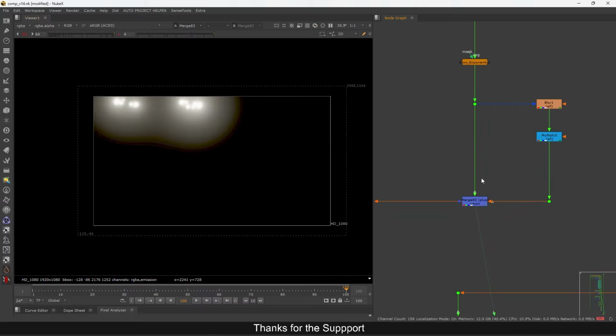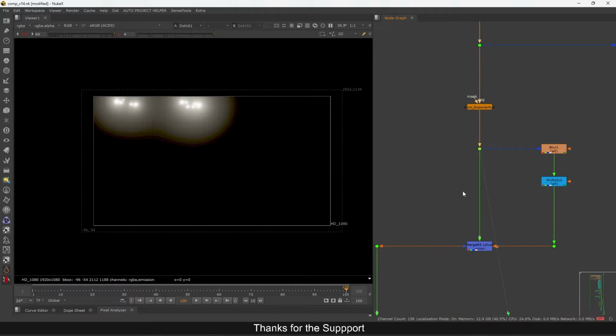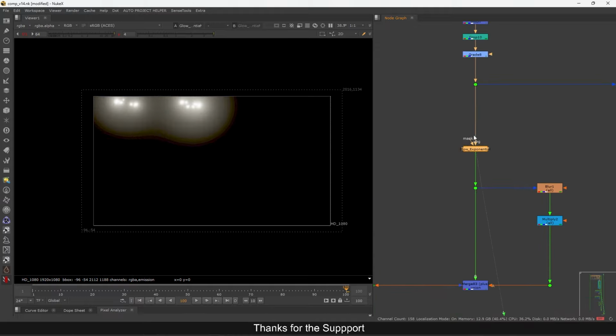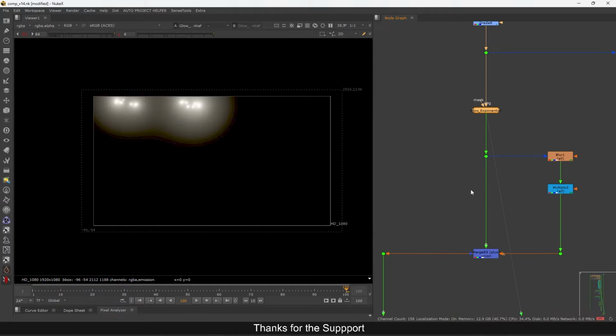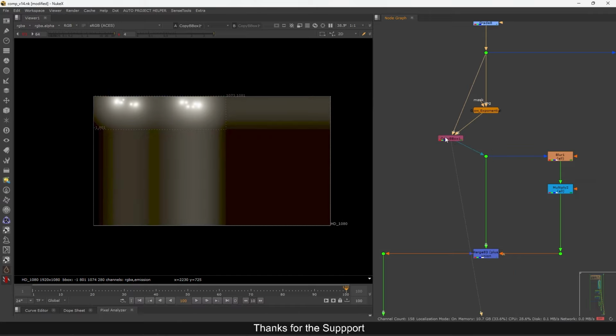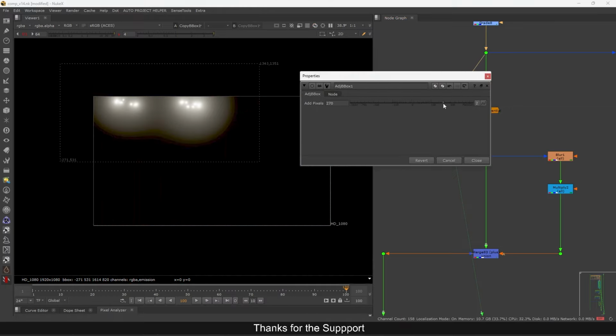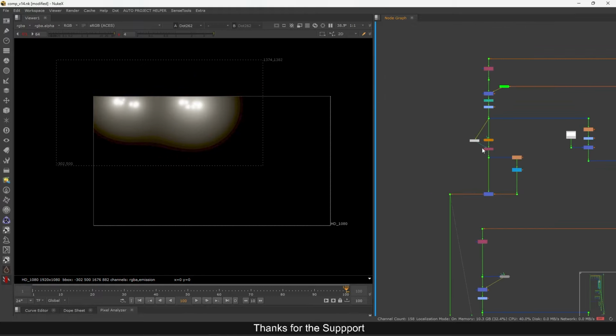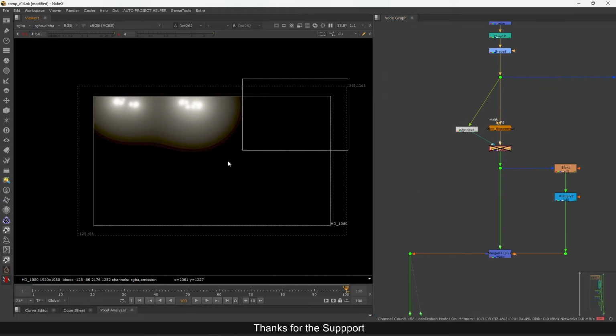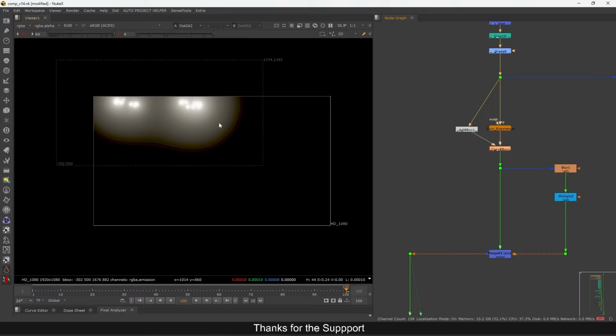In this one we can set the BBOX. We need to set the BBOX properly. In this one we can do a copy BBOX. I can just copy from here to here, but you can see it gets this one. So we need to do a check BBOX here, and we need to just increase this much. So instead of calculating this entire frame, we are just calculating this part.